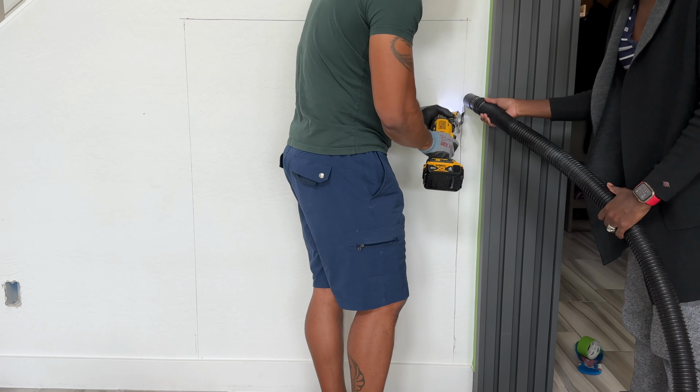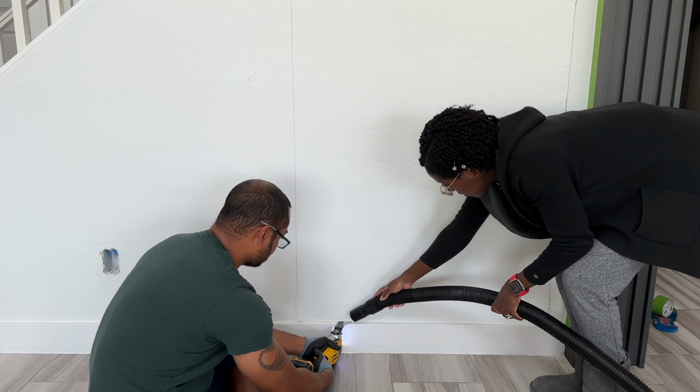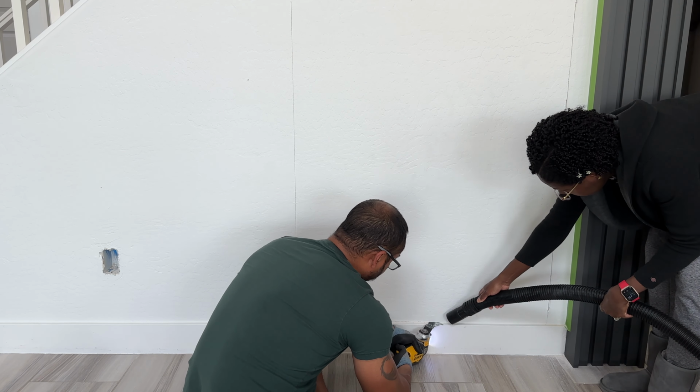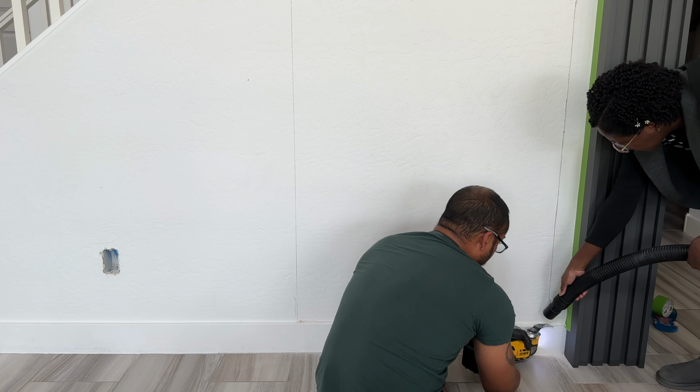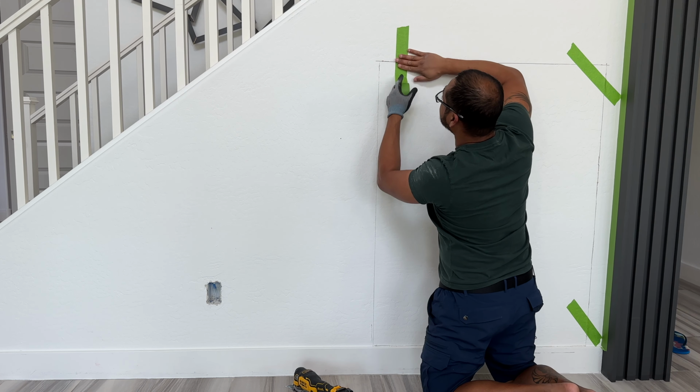Now, since this project is happening inside our house, we do try to minimize dust as much as possible, and so I was just right there with the shop vac collecting as much of the dust as possible, and it actually did a pretty good job.